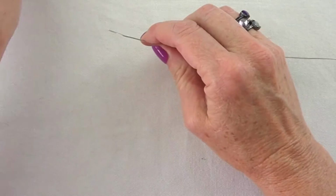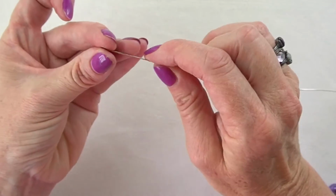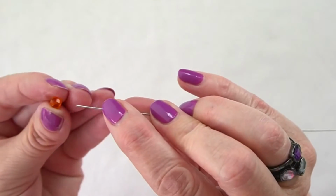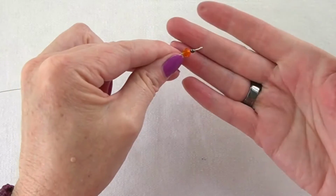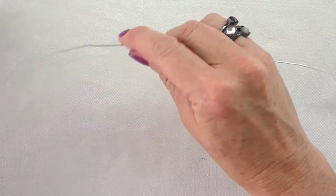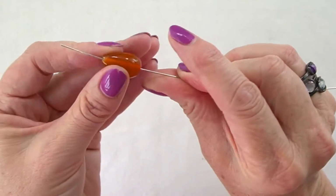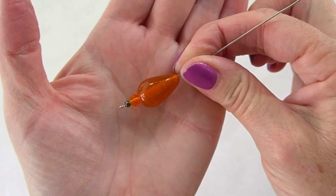So first I'm going to put on my 3mm ball bead, and then I'm going to put on my orange faceted bead. Like that. And next I'm going to put on one of my teardrops. So that's basically the component.